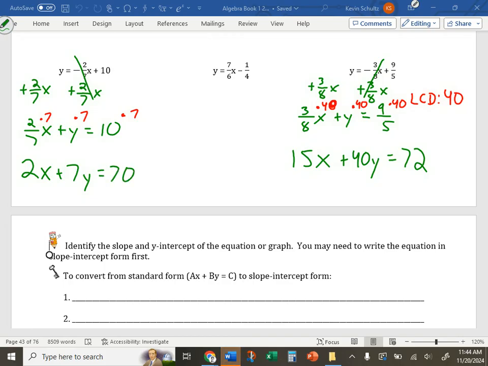When you have more than one fraction, that's when it gets a little bit tricky. That's where we have this LCD over here, and you can't just straight up cancel them out like happens here. You have to actually think about it. I'm multiplying by 40 because that's the LCD of my 8 and my 5. So 3 times 40 is 120 divided by the 8. 9 times 40 is 360 divided by the 5. And those will give you your values there.